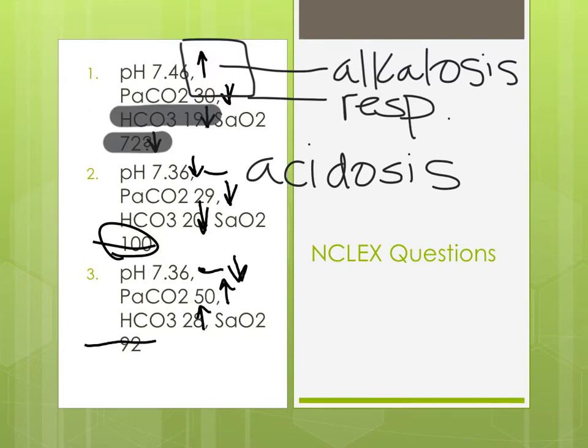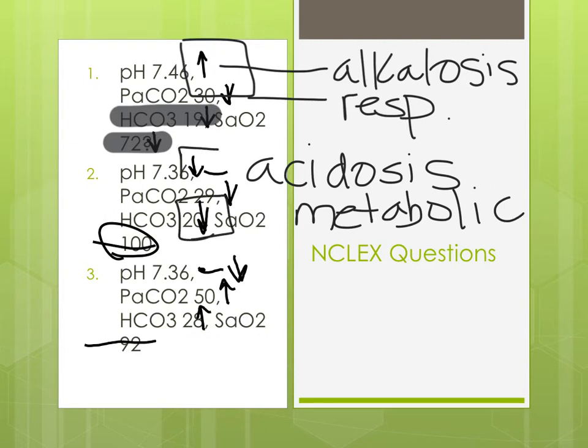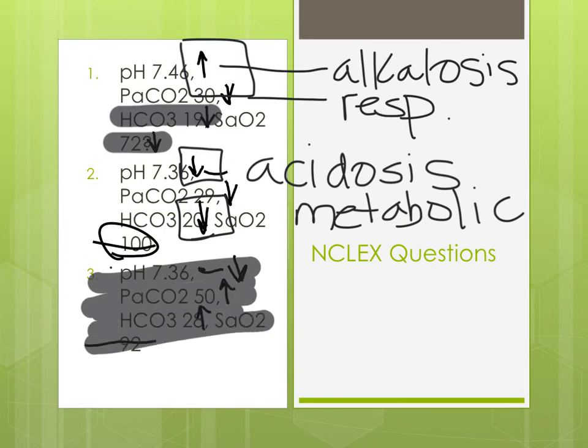So I move on down and I look at the bicarb. The bicarb is going down. I remember that when it's a primary disturbance in metabolic issues, the arrows go in the same direction. And so here we have a primary metabolic acidosis. So here we have a pH, well, let's not do this one. This one's a little bit more advanced. It's an example of compensated. So we are not going to do this one.